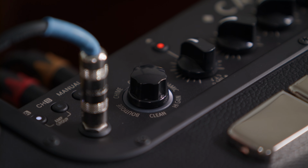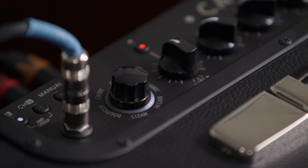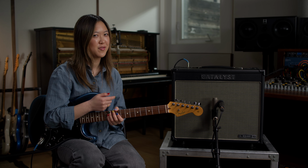If you're really into solos or just having a lot of really high gain lead stuff, the high gain setting is the perfect thing for you. I'm gonna pick up my pick again and turn off the pitch effect.